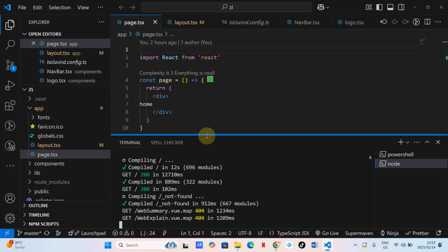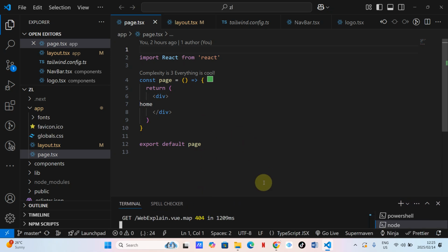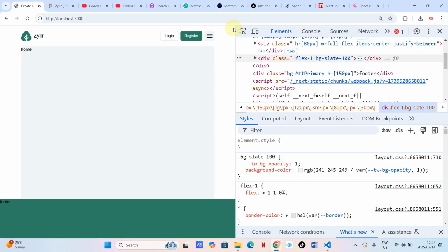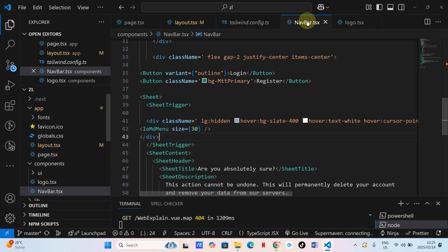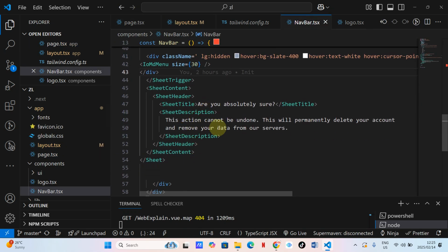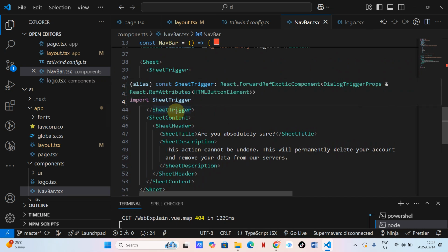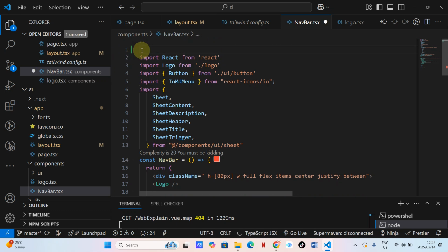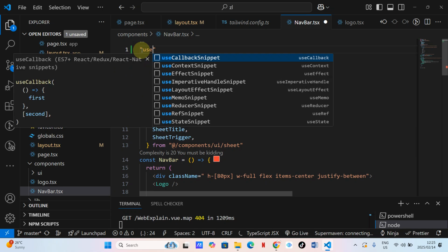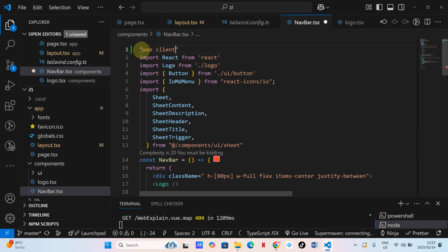Okay, last time there was a sheet coming somewhere here so that we can click the link items. That's not much of a problem. Let's see, where is the nav bar? Okay, here is everything here. So why might it not be appearing? Maybe we forgot to put use client here.